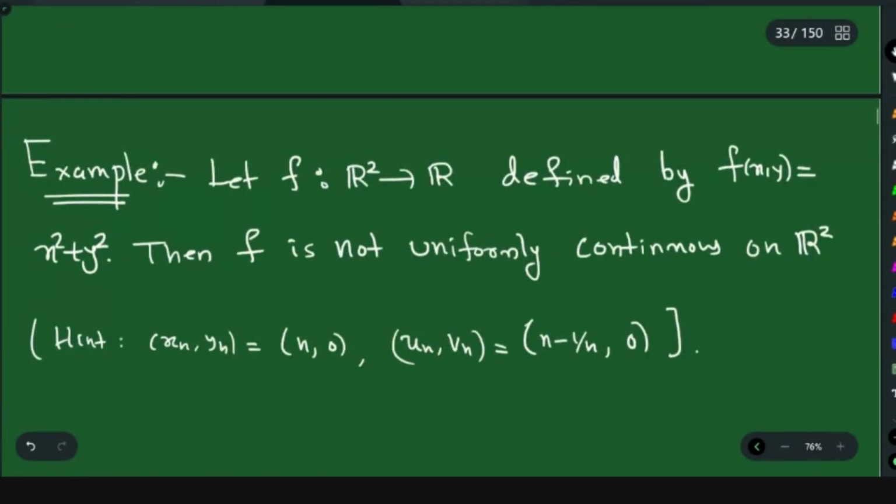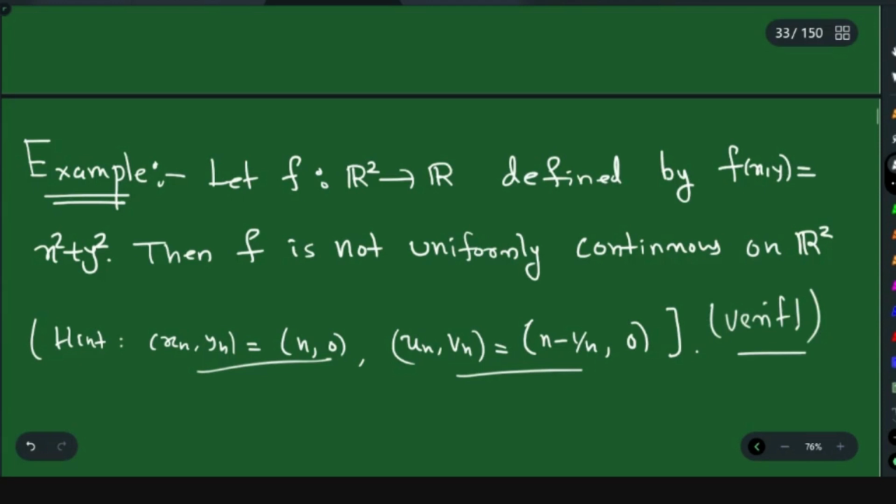So this is also a generalization of the example f(x) = x squared. You can recall that f(x) = x squared is not uniformly continuous from R to R. In the same way, you can observe that f(x, y) = x squared plus y squared is also not uniformly continuous. You can take these two sequences. So these are the sequences you have to consider. This one and this one. You can just verify this, okay? So this is your duty. You just verify this.